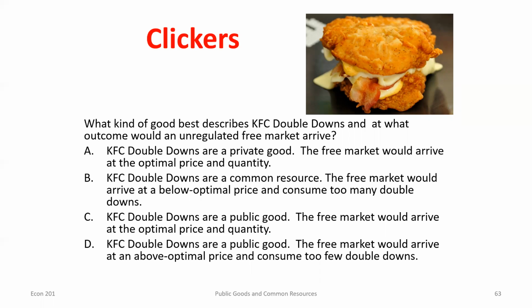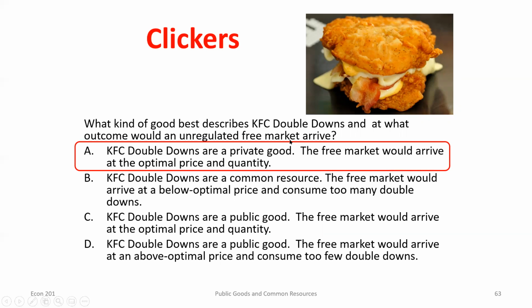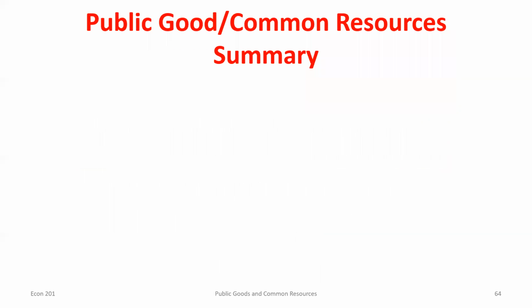It's excludable in that once I buy it, no one else has rights to just grab it out of my hand and eat it. So we would say it's rival and excludable. That would be our typical private good. And for these private goods, we believe that the free market typically arrives at that optimal price and quantity, unless we have some additional positive and negative externalities that enter into the equation. Okay.